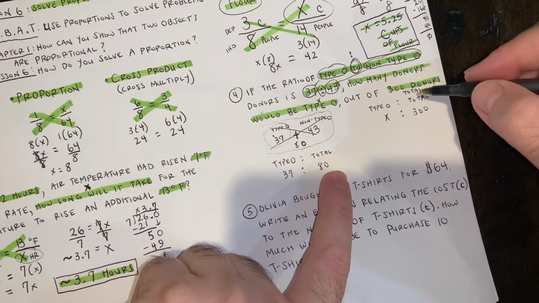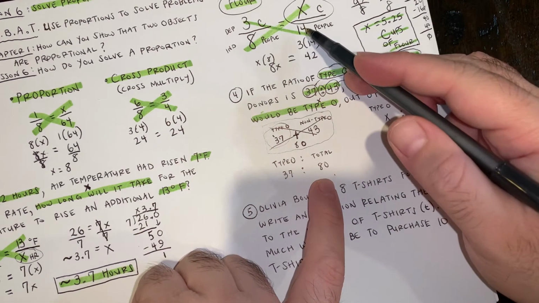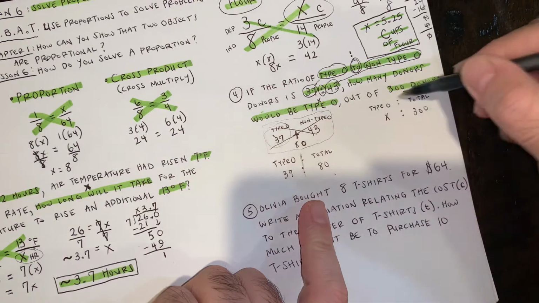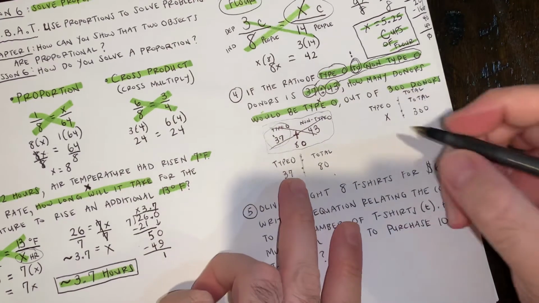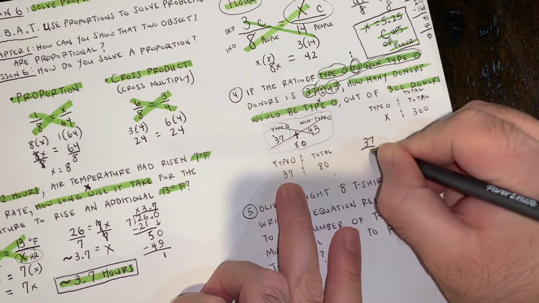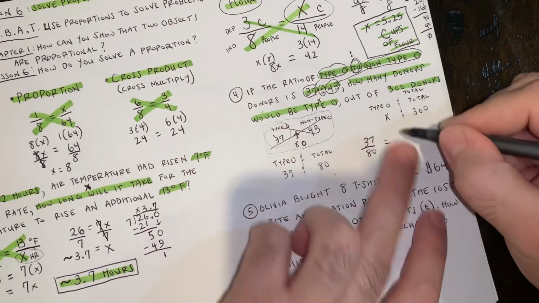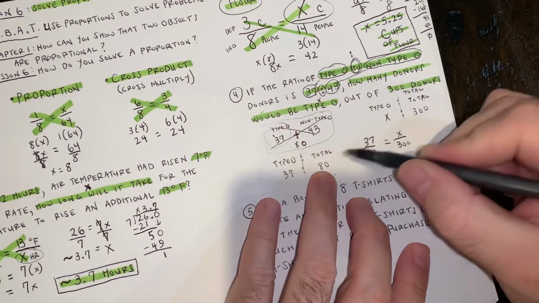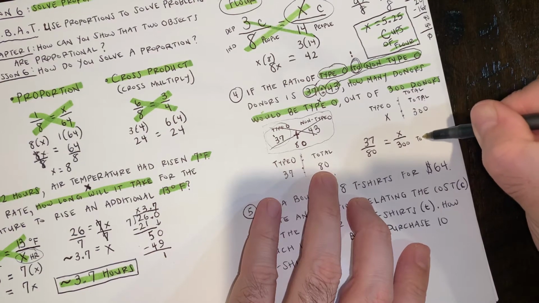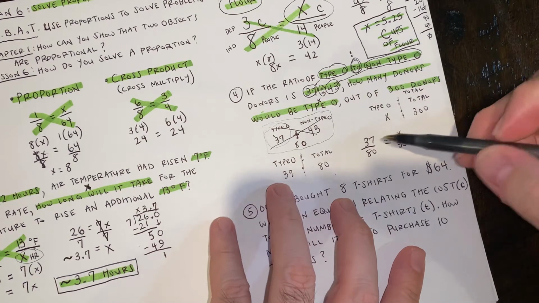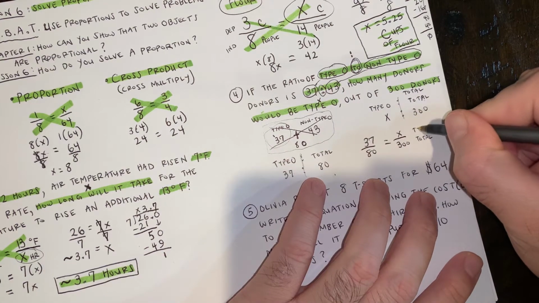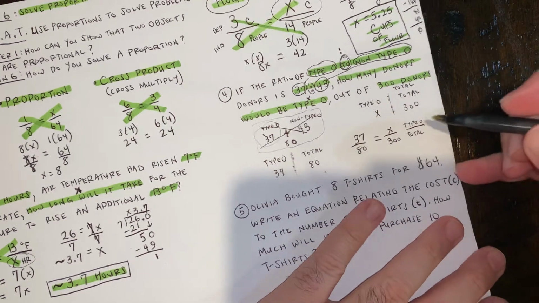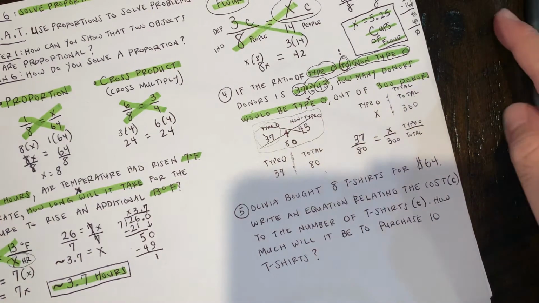Now you're probably wondering, wait, this setup is different from a fraction, which is okay. You can easily turn this into a fraction. Just pretend that this is the fraction bar. So you can see that you have 37 out of 80 is equal to x over 300. Remember, the bottom, 80 and 300, represent your total, which makes sense because both are the same category. And 37 and x represent type O, which makes sense because they're both the same category. So we have set up our proportion: 37 over 80 equals x over 300. Now we can cross multiply.